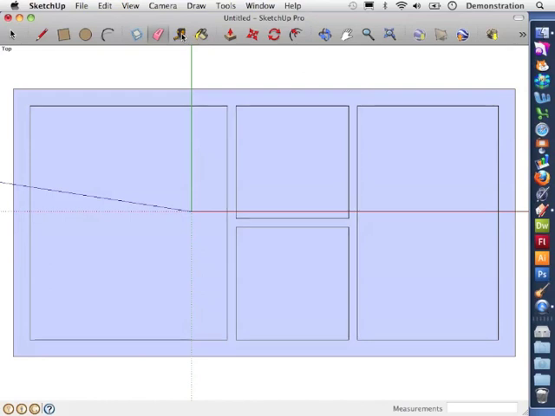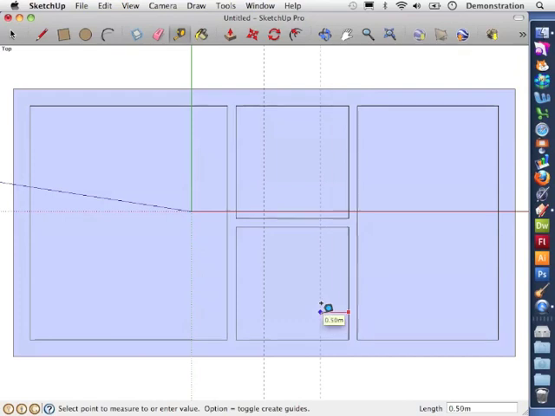So once again, we go to our trusty tape measure, and I'm going to measure a distance from the edge. It doesn't matter what distance. I'm looking for 50 centimeters, but I can click at any distance and go and set the exact length. So 0.5, press enter. It moves the guideline, and then I can use the snap feature to draw in the other guidelines, and they should all snap to 50 centimeters from the edge.